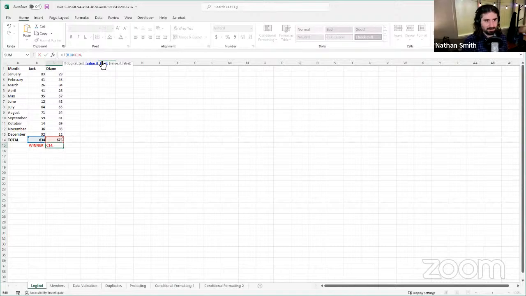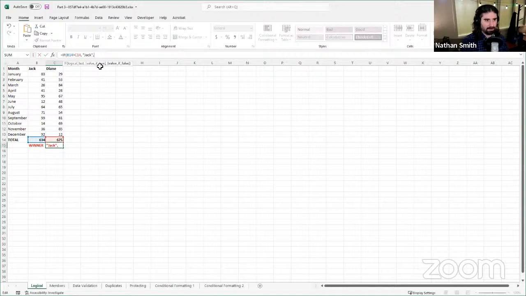And we have our value if true and our value if false. So our value if true is what it's asking for now. That's the second argument that we're looking for. Our value if true is going to be, I'll open a set of quotation marks and I'll put Jack's name in there. Close the quotation marks, and then I'll put a comma.